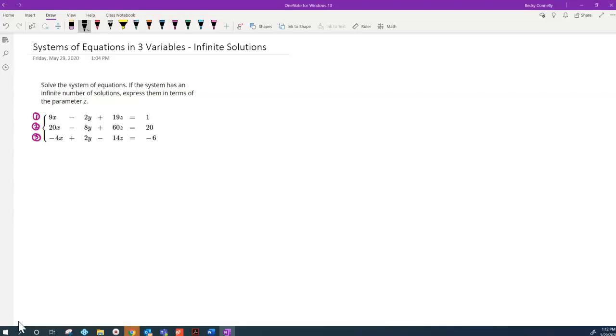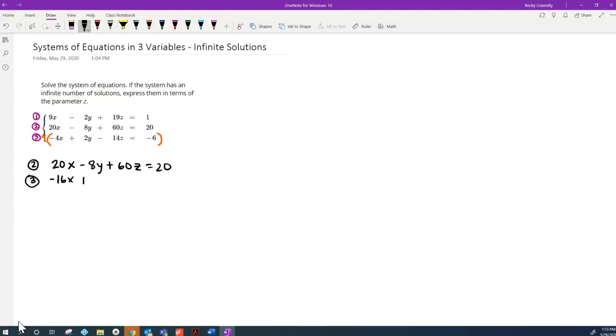I'm going to eliminate the y variable in this one. So I'm going to start off with equation 2 and equation 3. Equation 2, I'm just leaving like it is. Don't need to do anything to that. But with equation 3, I need to multiply that whole thing. I'm going to multiply all of equation 3 by 4.